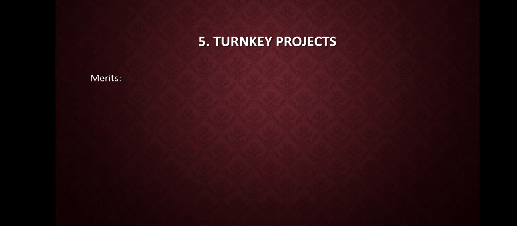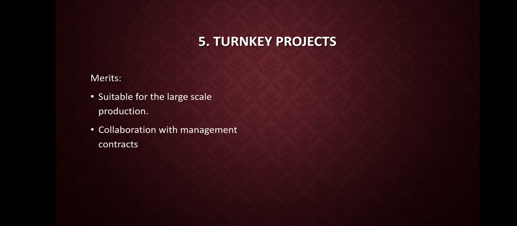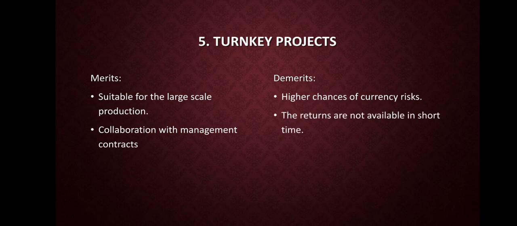The advantages of turnkey projects are: these projects are suitable for large scale production. These projects are undertaken in collaboration with management contracts to achieve the highest level of efficiency. The demerits of turnkey projects are: the project completion time is lengthy, hence there are higher chances of currency risks. Due to the lengthy project duration, the returns are not available in a short time. The turnkey operations also face all the problems of operating in remote locations.